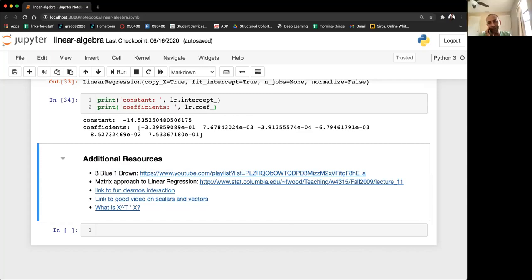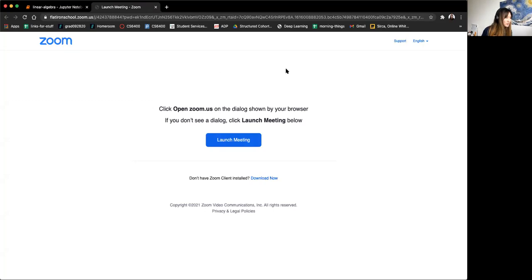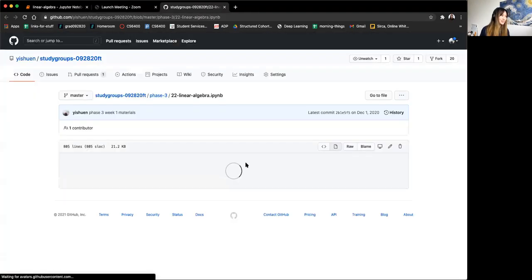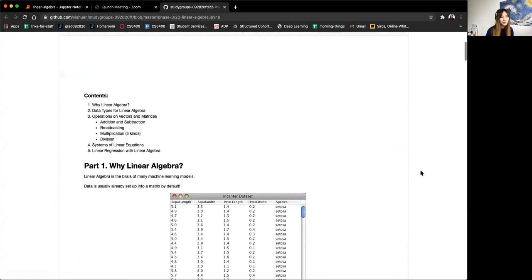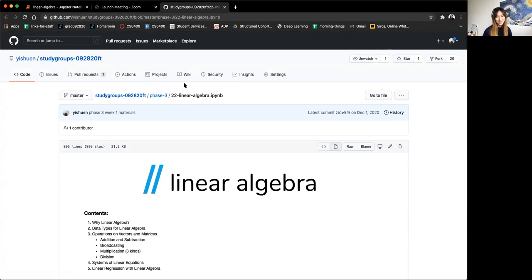I have a question, please. Matthew? Oh yeah. Where can I find this notebook in your repo? Oh, yes. So I linked my repo to your Slack channel earlier today, so you can find it there. Let me just double check that I have that there. Let's see. Yeah, oops, that's my own Zoom link. Cancel this. I linked this here. So here is the same notebook. Everything's already run, so you can take a look. Feel free to clone the repo. This is the repo for my cohort that's about to graduate, so all the materials are there. There are additional notebooks as well. They're all there, so feel free to peruse as you wish.